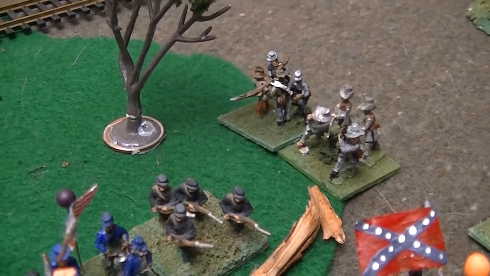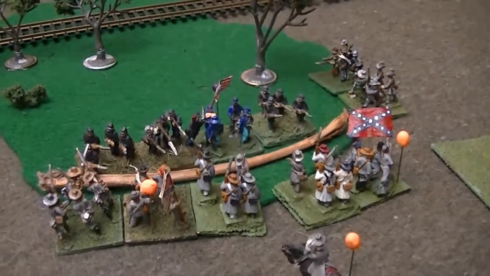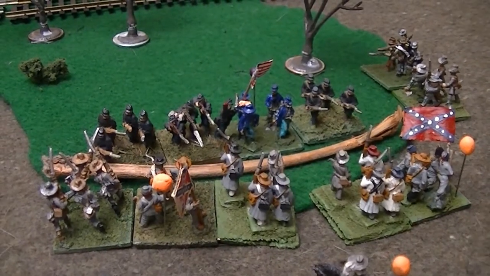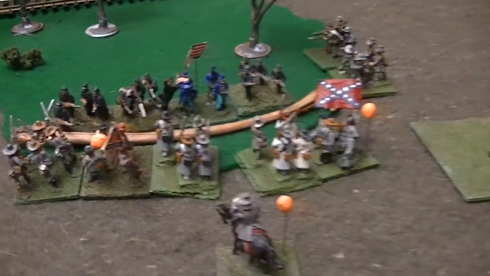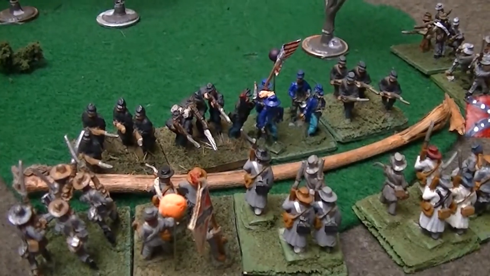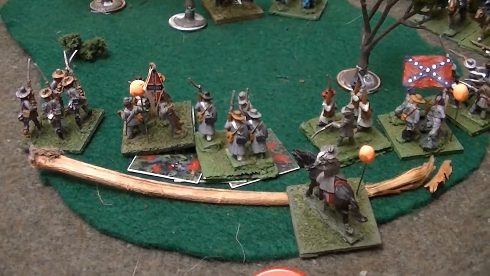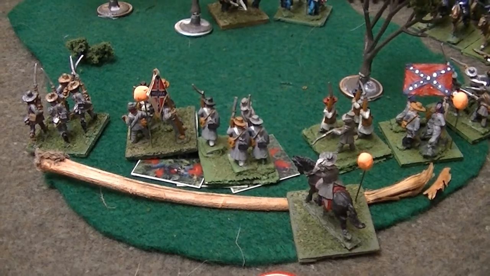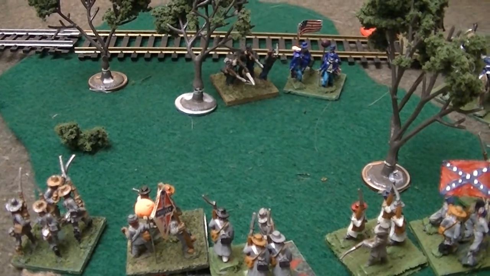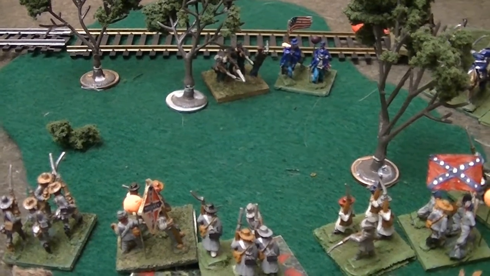This brigade has suddenly appeared on the Union flank. He's using it exactly the way it's meant to be. So it's got two brigades coming in on the front and one brigade from the side, along with two commanders to sort of help. So we'll see how that charge goes. The charge was successful. The Confederates got over those defensive works, pushed back the Federals. In fact, they've only got a couple stands left. They've really been hurt badly.